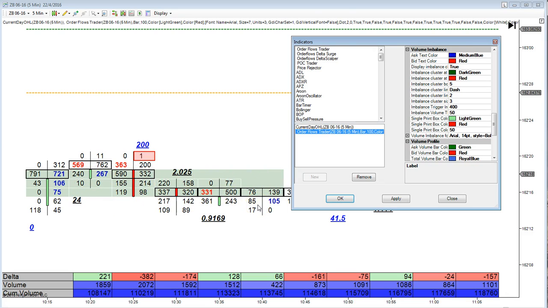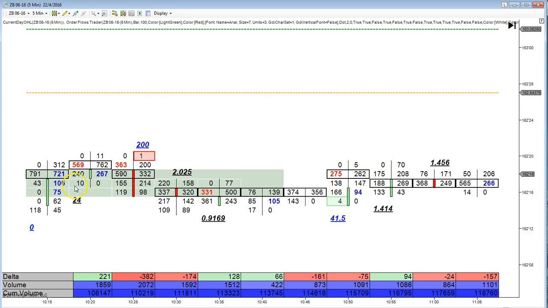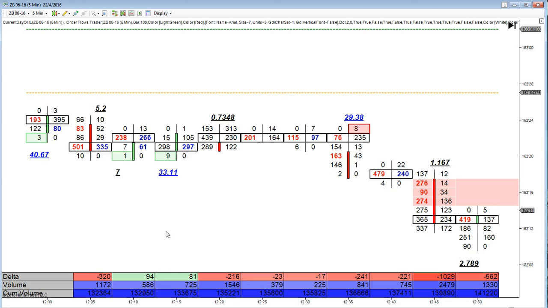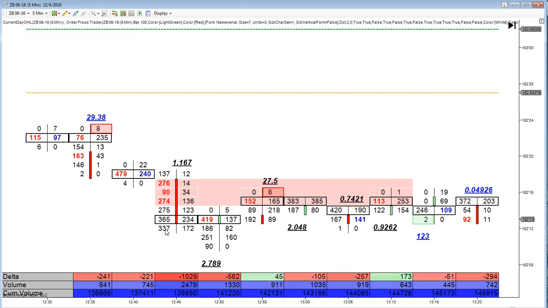I tend to use 5 because I find, if a trade hasn't worked out for me within 5 bars, I don't want to be in it anymore. Now, cluster size is 3. So if you want it to appear only when there are 2 imbalances stacked on each other, you change it to 2. Don't worry about the width. The main ones are box size, which is 5, and cluster size. Or say you want it to appear when there's a stacked imbalance of 4 or more, then you change it to 4. It would limit it a lot. But those are the settings that come with the software, that I think are quite reasonable.